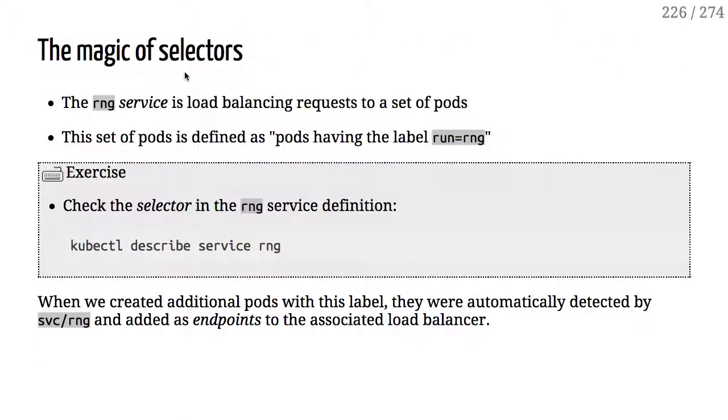So here, it's time to talk about selectors and labels. There is a little bit of magic that happened here, because I created a daemon set. That daemon set created 4 pods, and automatically these pods started to accept HTTP requests. How did that happen? It didn't happen for me, so I'm wondering how did it happen.